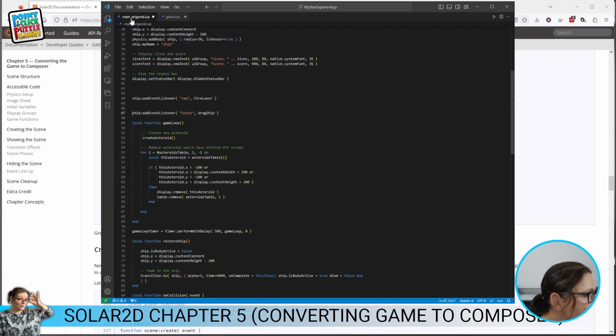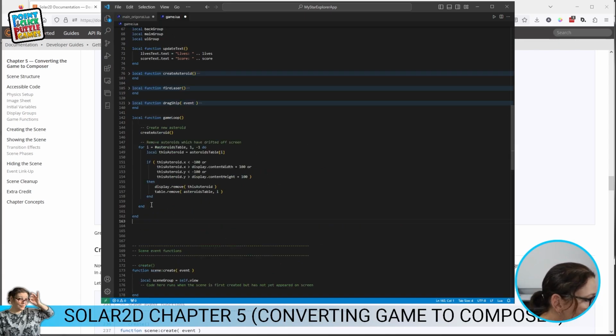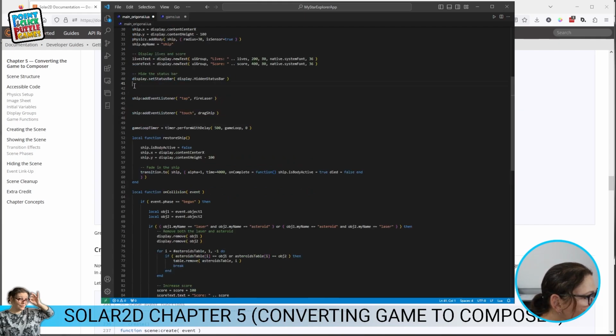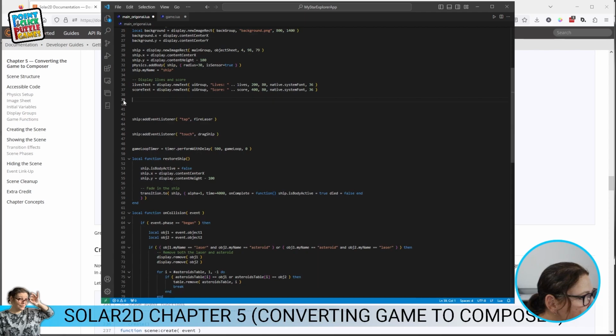Okay, so let's go back to the original. We've got a game loop function to take as well. Cut, paste. Just going to tidy up some of this at the end there. And minimize, so that's done, and I think that is all of them, and then we're down to our event functions there, so that's fine. I'm just going to leave this up here now. We've done the status bar hiding already, so we don't need that code.